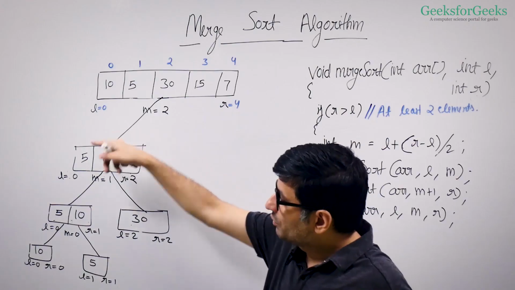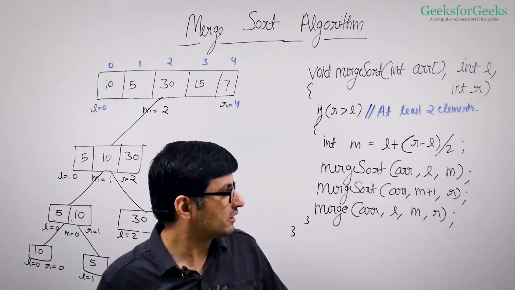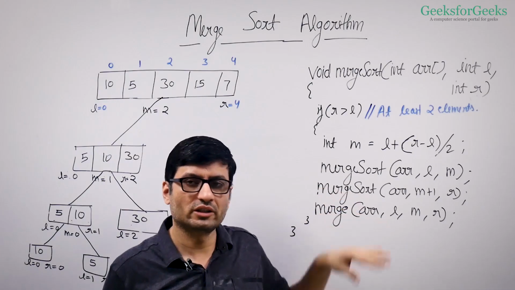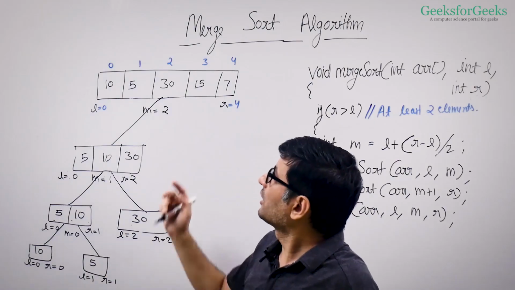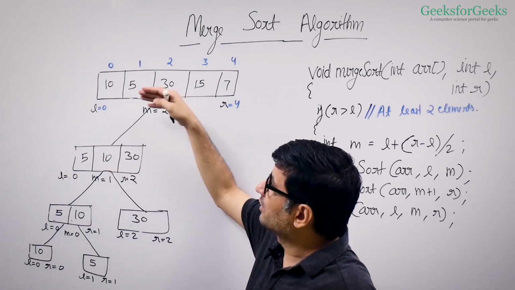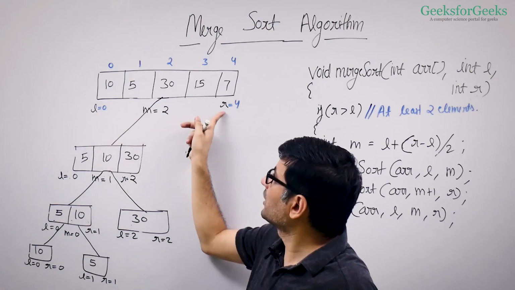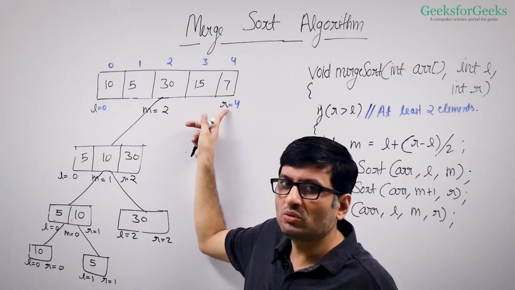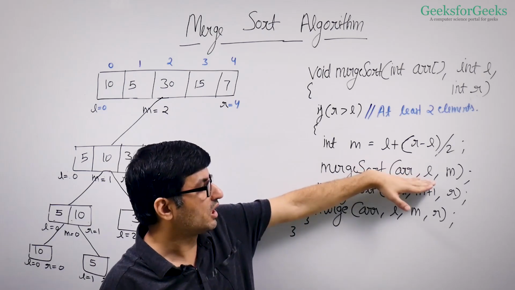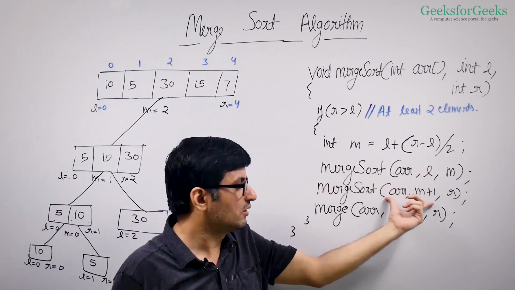So this function call, which was called for L equal to 0 and R equal to 2, has done everything. It has made two recursive calls, and it has called merge as well. And merge has done its work. It has merged these two arrays. Now this will give the control back to its parent. And what is the parent of it? Our original function, L equal to 0 and R equal to 4. So what will the parent do? The parent was waiting for the left call, which is over now. The left call has given control back to the parent. So the parent will make this call.